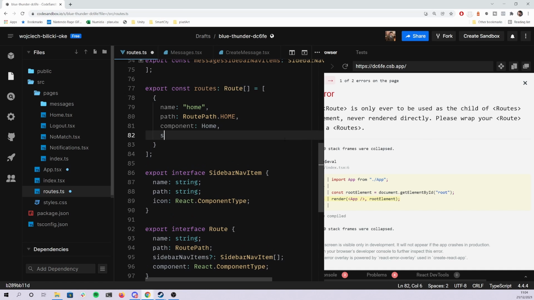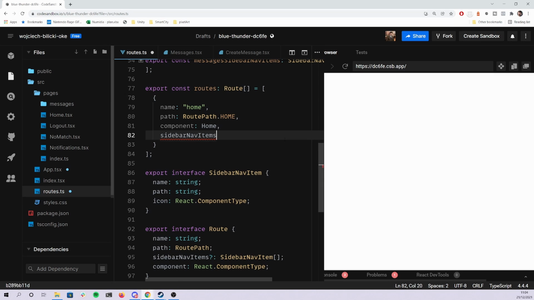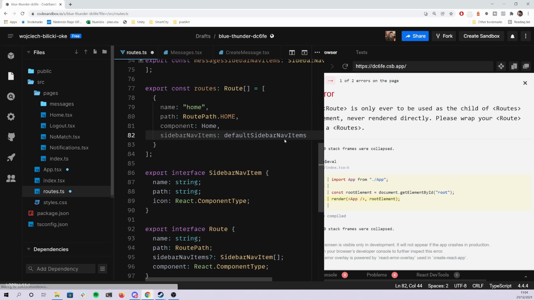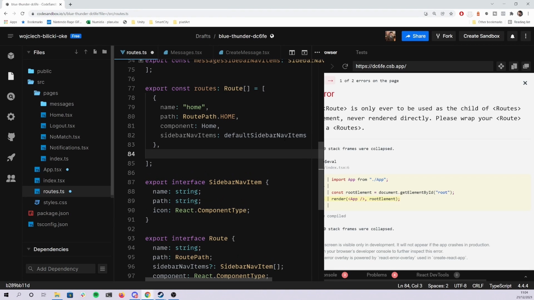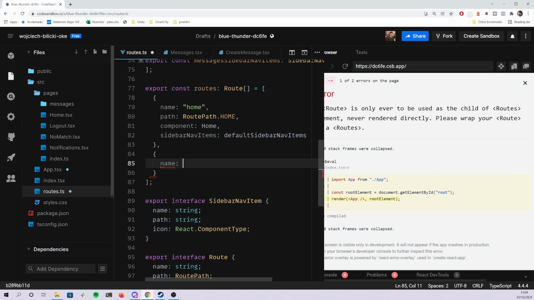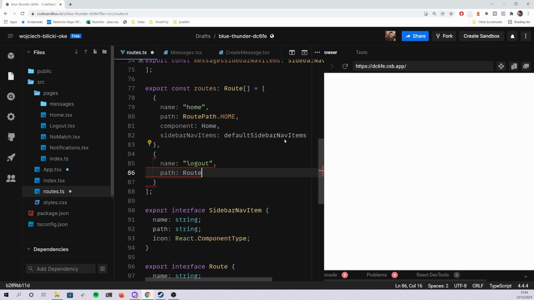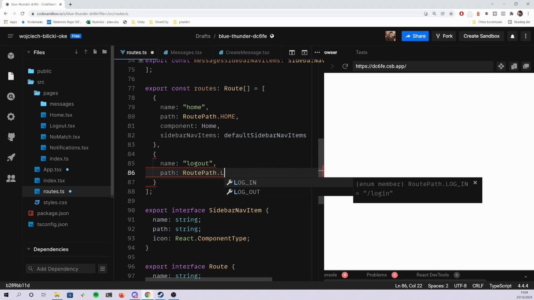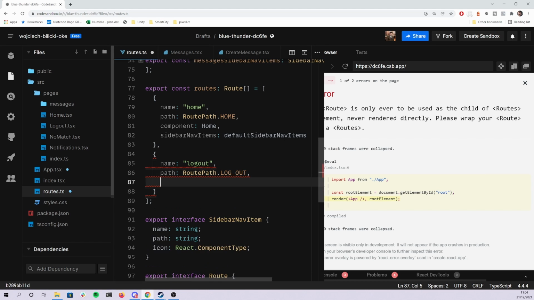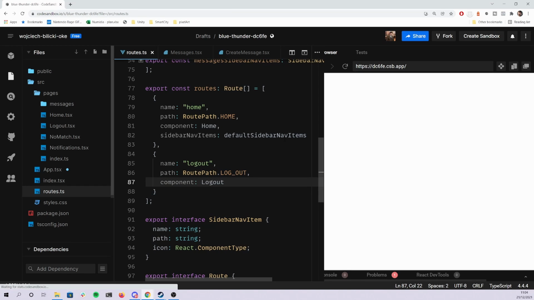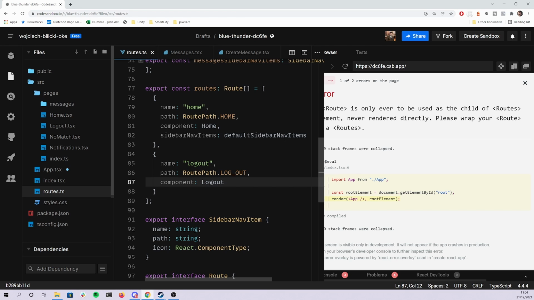Okay, and we have to define sidebar nav items, and this is going to be default. Then we have a name, which is logout. Path going to be route path logout, and I'm gonna put logout here, but I'm not gonna put any sidebar nav items.